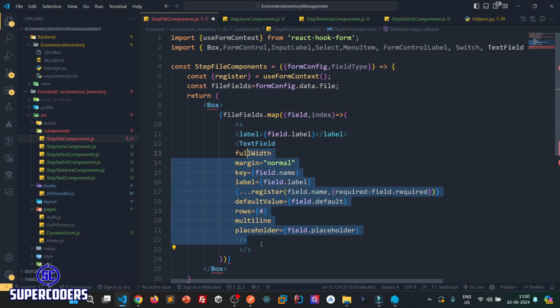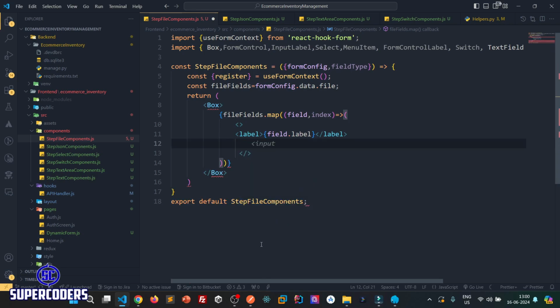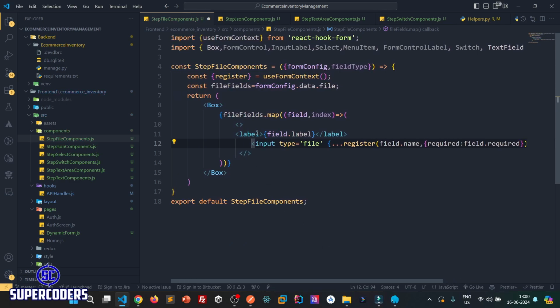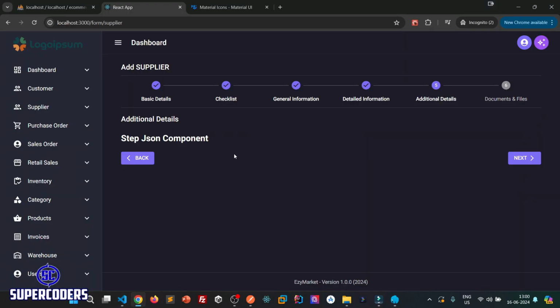And we want to change this thing to a simple input, type equal to file, and register name and required. That's it. Now save it, back to Chrome, refresh page, check the documents.